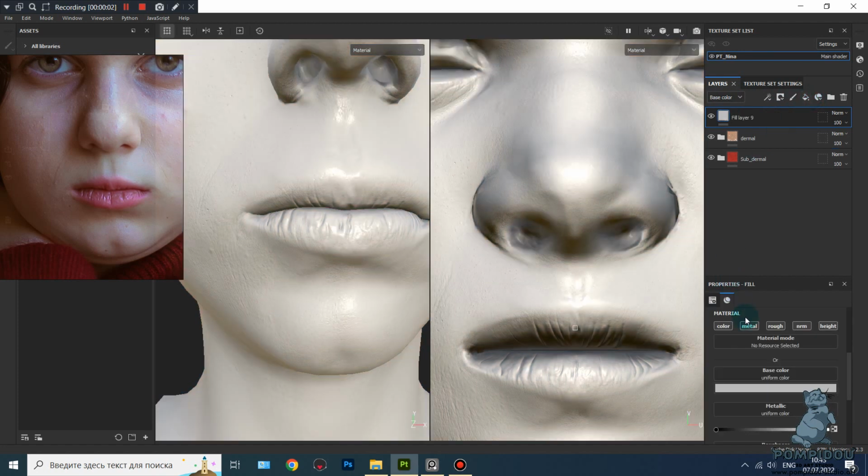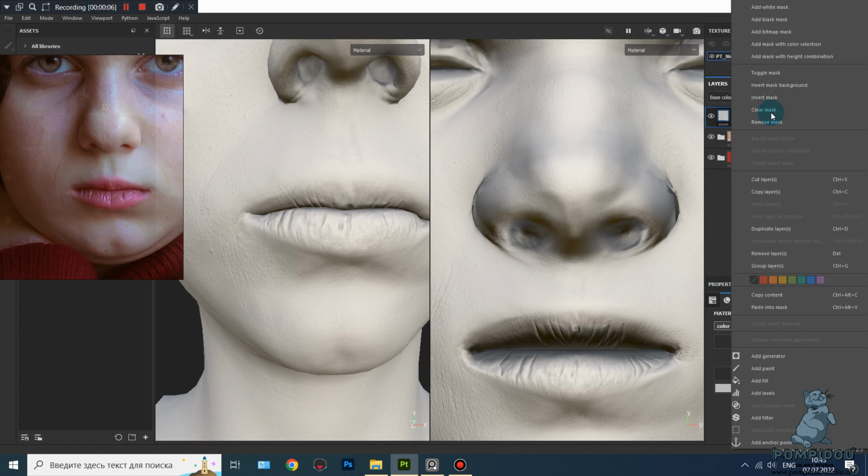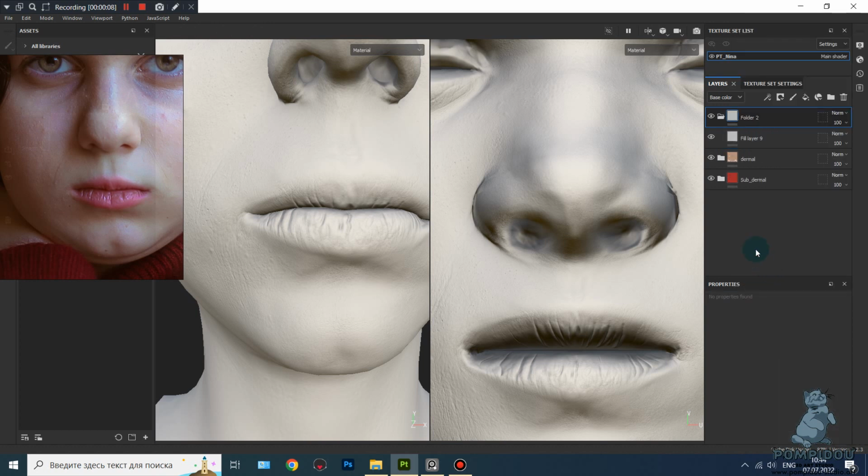Time to move on to lips. I will create a different folder for this, add a black mask and paint contours of the lips.